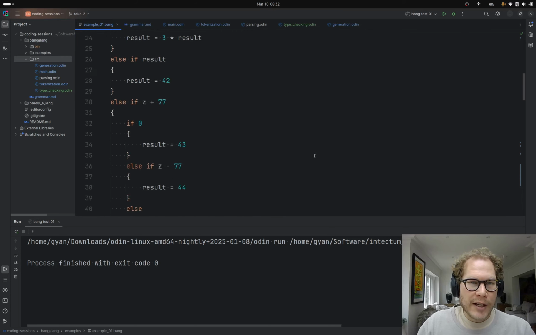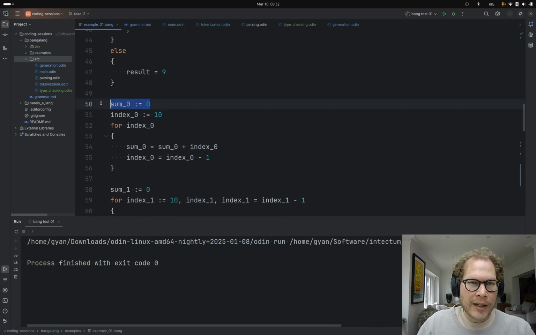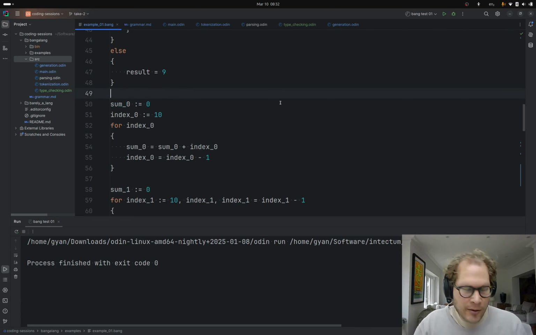Probably we would need to add a lot more. Like here, what type is 0? Is it 32-bit or 64-bit? It would need to be specified. So we should get some errors still. But I think we've done enough that we can just start.